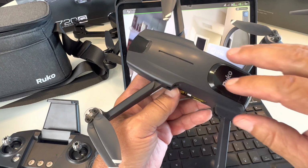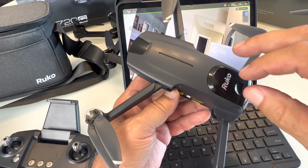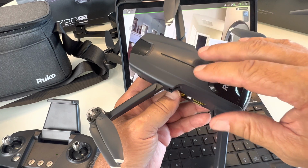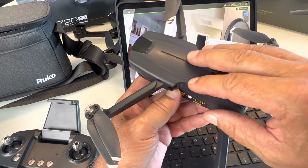If it doesn't want to calibrate sometimes, make sure you're not near any metal. That also includes your driveway because there's rebar. If you're one foot off the ground and there's metal in there, sometimes it won't tell you that it's getting metal interference with this app like it does on some drones, but it will not calibrate.